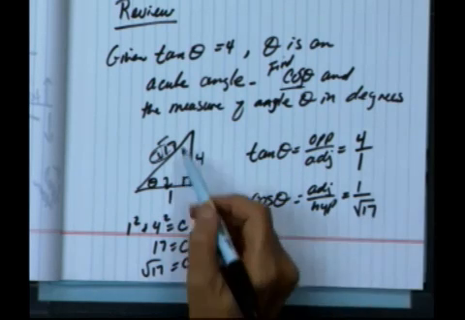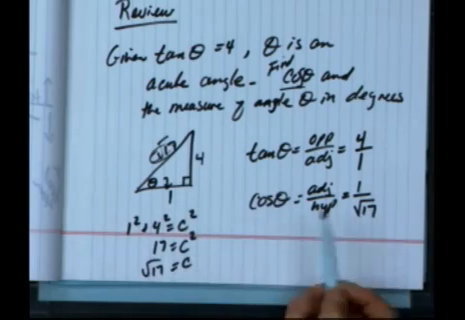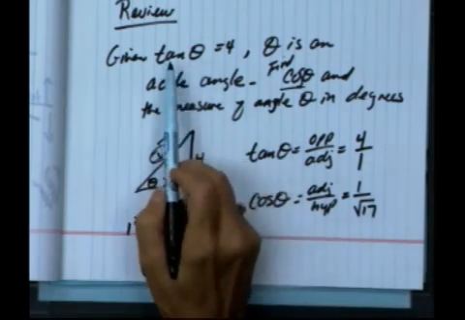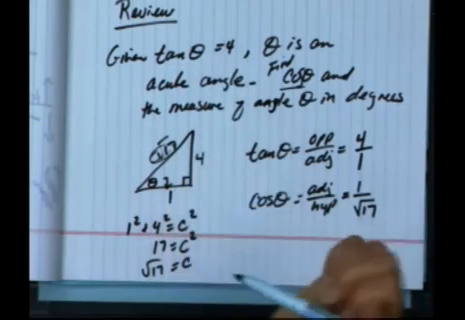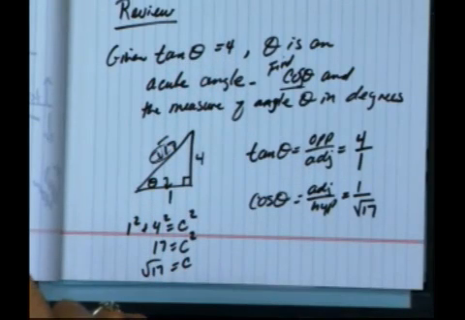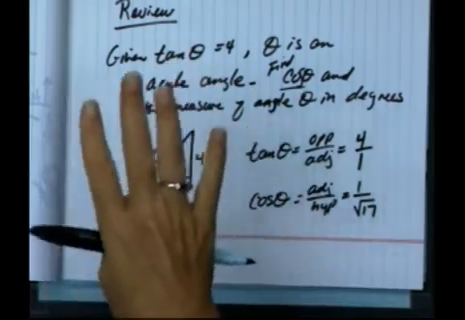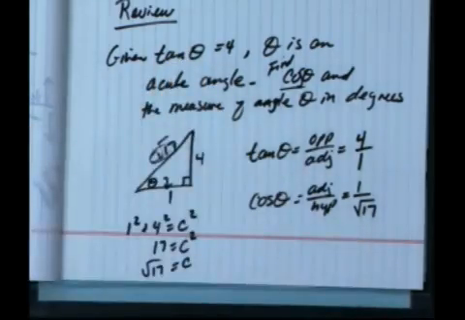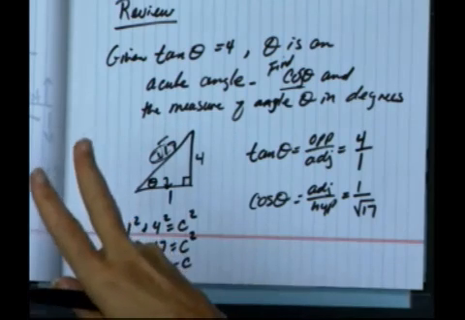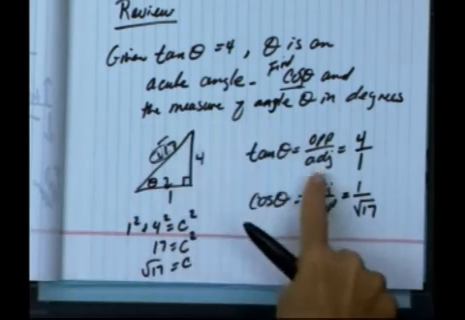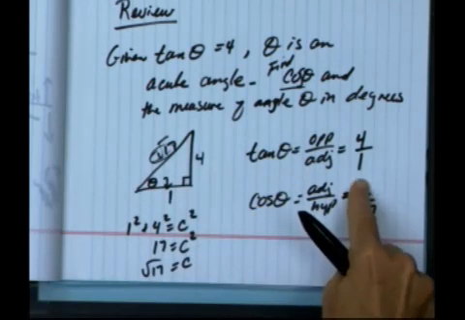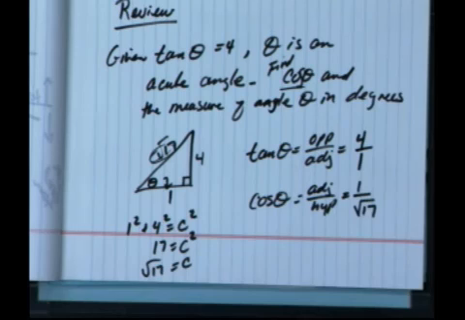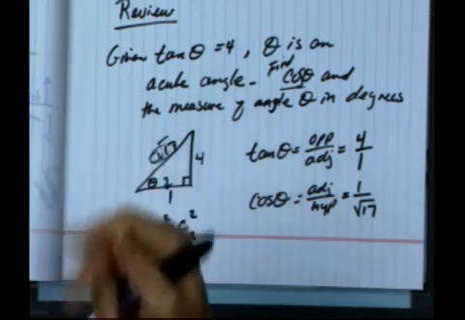Okay? So once you set up your triangle, you can find all your other trig functions. If you know the tangent of theta is 4, what other trig function do you immediately know? Cotangent. What is the cotangent of this angle? 1/4, right? If you know the cosine is 1 over square root of 17, what other trig function do you immediately know? Secant, S-E-C. And the secant is square root of 17.